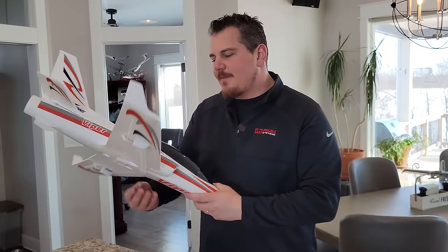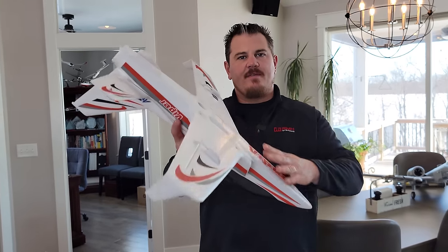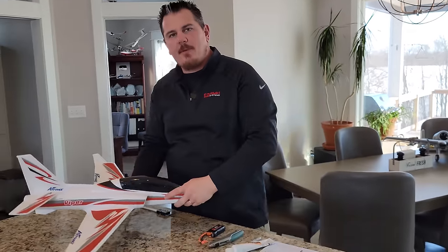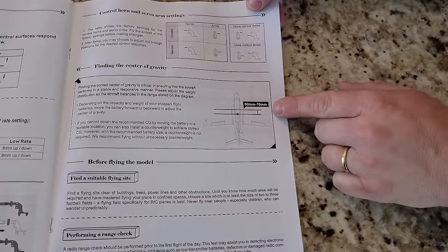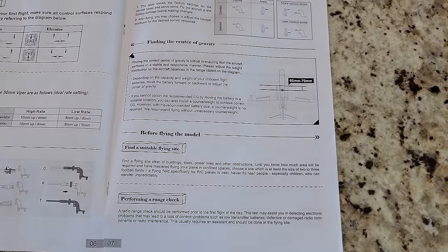So as per typical, we're gonna mark the CG on this plane. Since you have no landing gear, no undercarriage, you're gonna check the CG upside down. So I marked the top of the wing. In this case, I have a black marker and then in the manual, on this page here, it says 60 to 70 millimeters back from where? From the leading edge of the wing, okay?